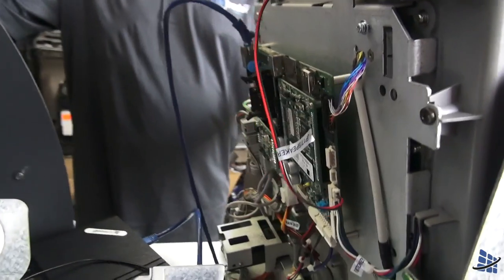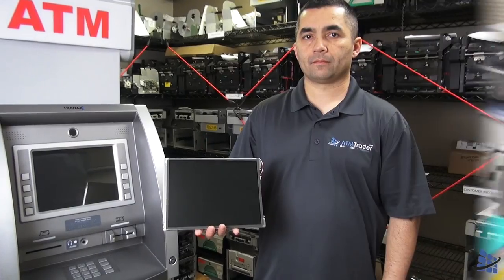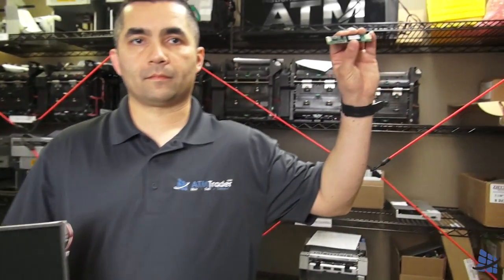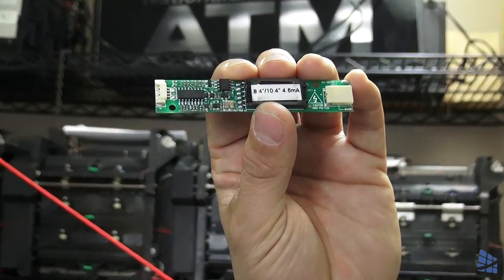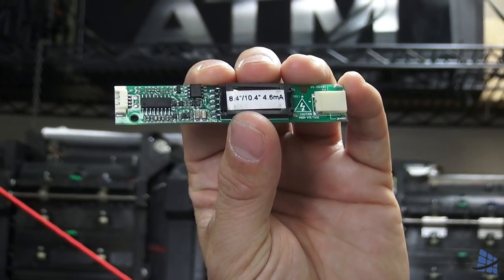The first thing to do when troubleshooting a blank screen is to check your power connection and cables going to your screen. Once you've verified your machine has adequate power, you will then want to check your screen and inverter. Your screen inverter is a small circuit board that passes power from the power supply to your screen.